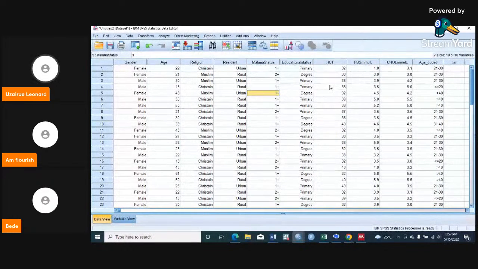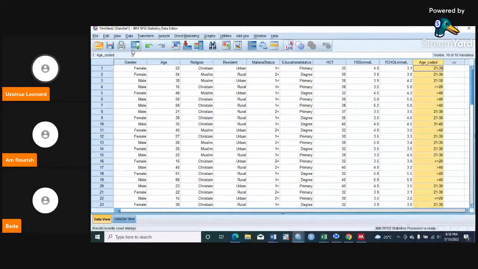Here, almost all of them are two groups except this age group. So we want to check all these values based on, let's just use one, gender. It could also be religion or residence, but let's just stick with gender for the t-test. For ANOVA, since this is more than two groups, it has to be three or more groups for you to run ANOVA.